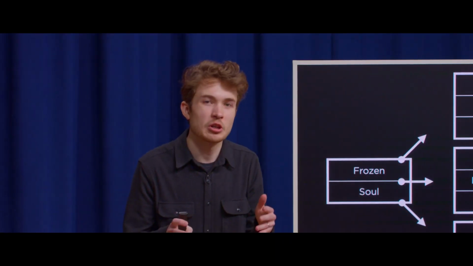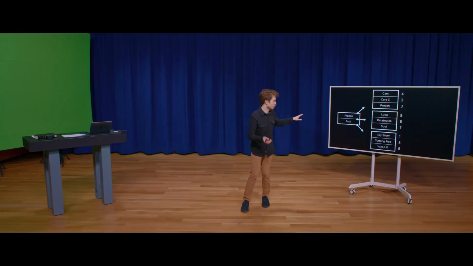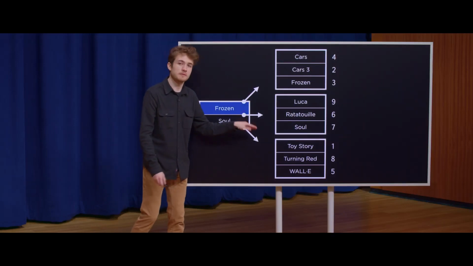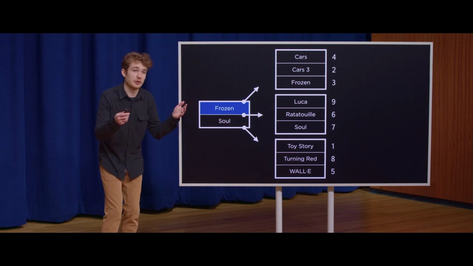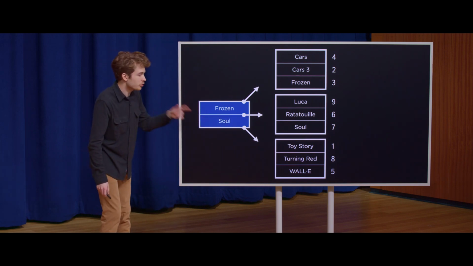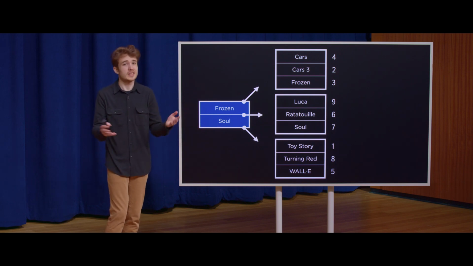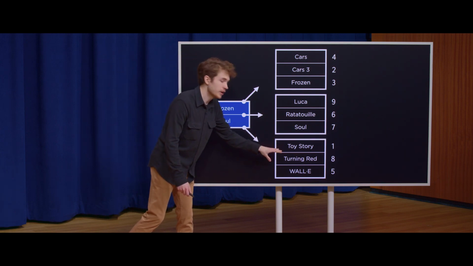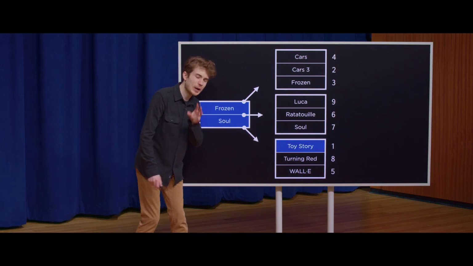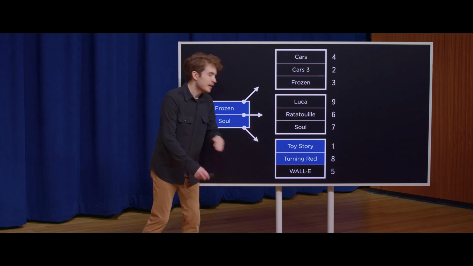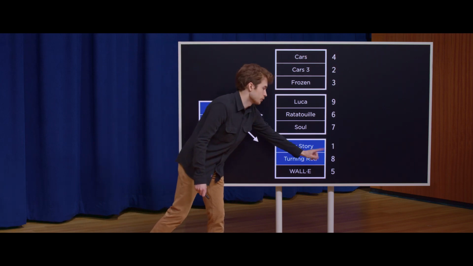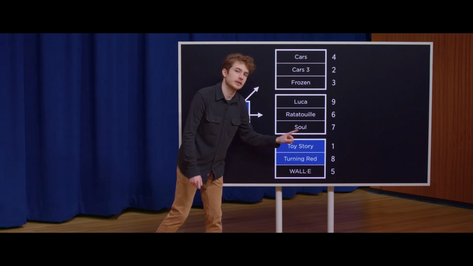Yeah, I like what you're thinking here. So you're talking about traversing this tree we've built and turned on its side here. Let's visualize that search. First, we'll start at Frozen and ask, does Turning Red come before Frozen? It doesn't, it comes after, so I'll keep looking. I'll look at Soul. Does Turning Red come before Soul? Well, it doesn't, it comes after Soul, so I know I need to look at this node down here. I'll go find Toy Story, not quite there yet, but now I'll see Turning Red. I'm able to find what I'm looking for, and not just that, I can find what row number Turning Red is actually in my table.